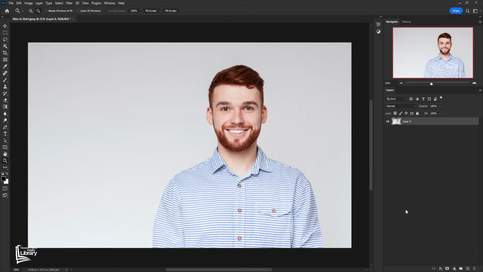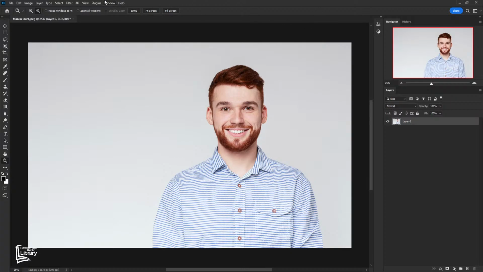A layer, think of it as a clear sheet. You can stack those clear sheets on top of a base layer. This base layer would be this photo of this guy. And you can stack those color adjustments over top of this photo and click on them and make edits to them after you save it as a PSD file, which is a Photoshop project file. So I'm going to show you what I mean.